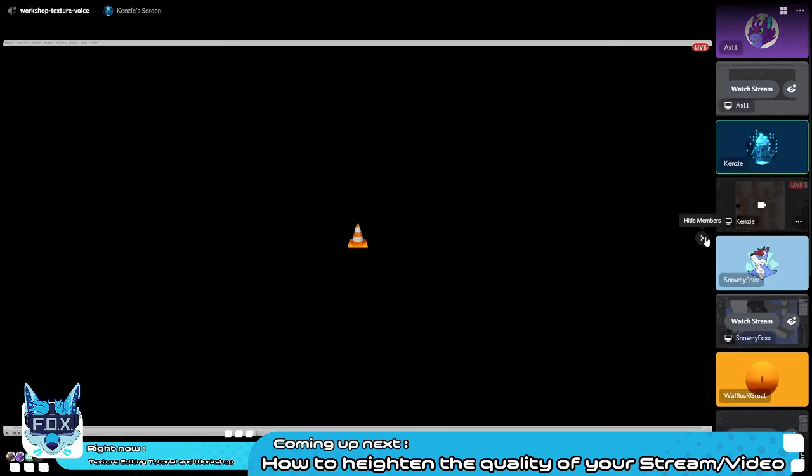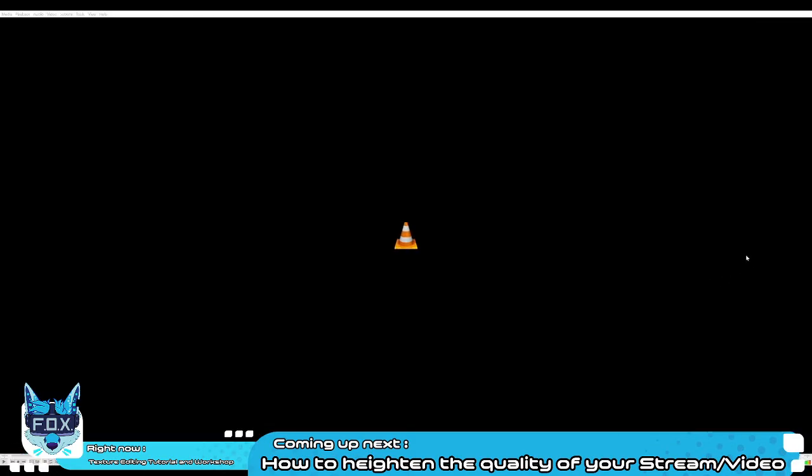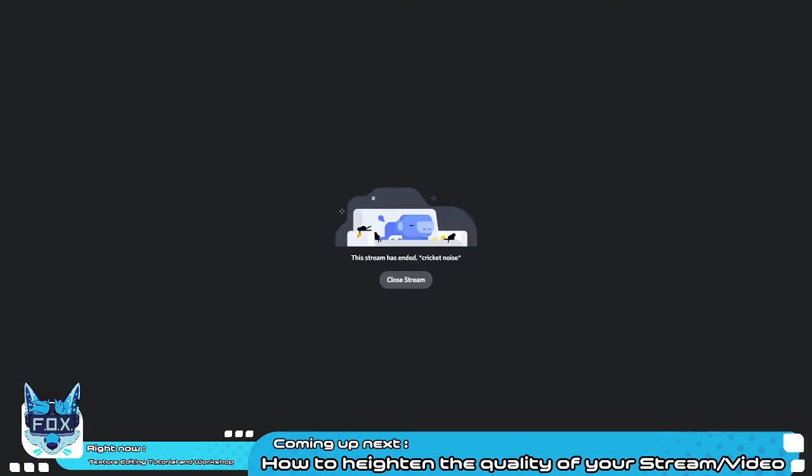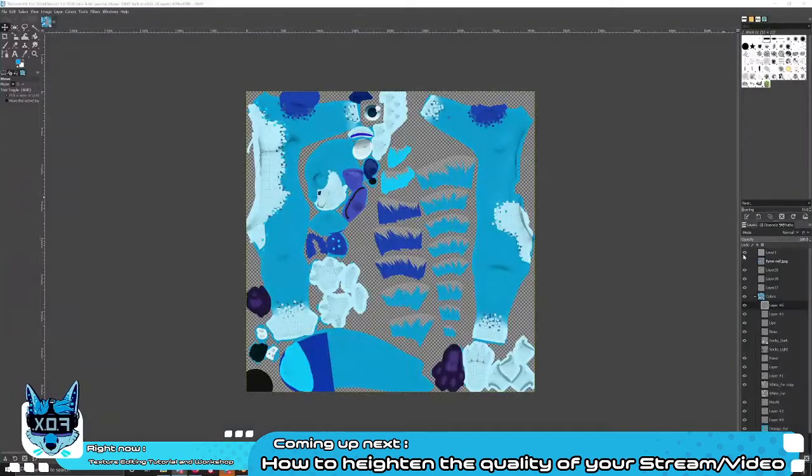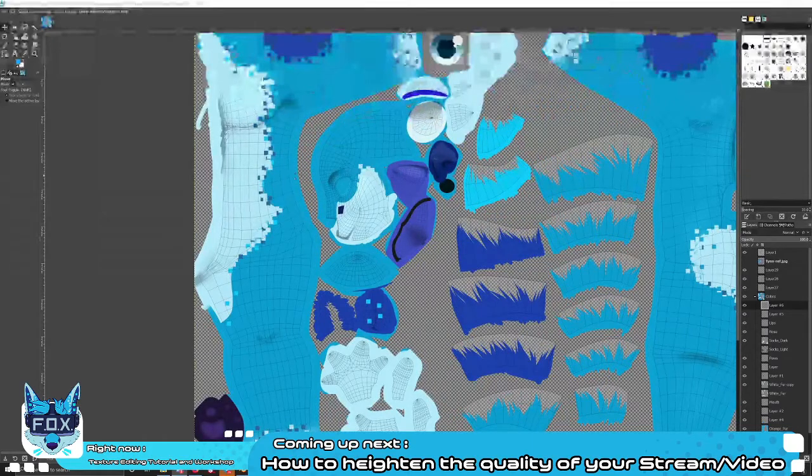GIMP? Okay, so the UV is actually the top layer, layer one. You see the little icon right next to it. Let me actually share my screen. Hold on. Oh yeah, I found it. Okay, I'll just share my whole screen. Yeah, it's the top layer up here that shows the UV map. I'm not sure what the technical term for that actually is. I feel like there probably is a technical term. I'm just missing it.